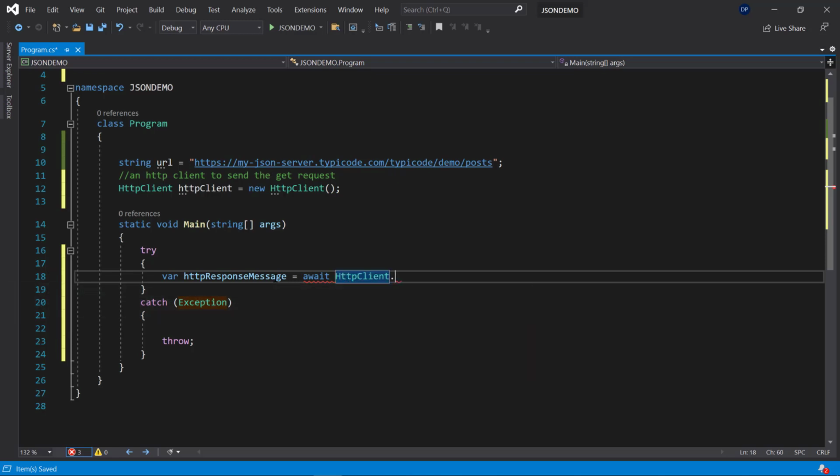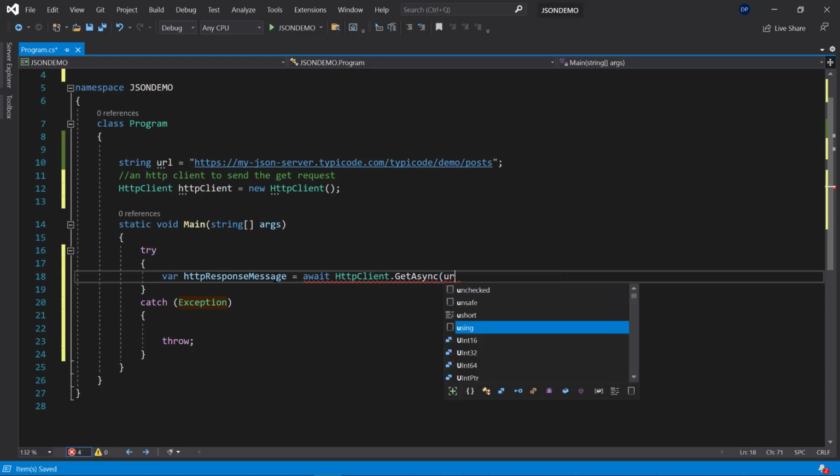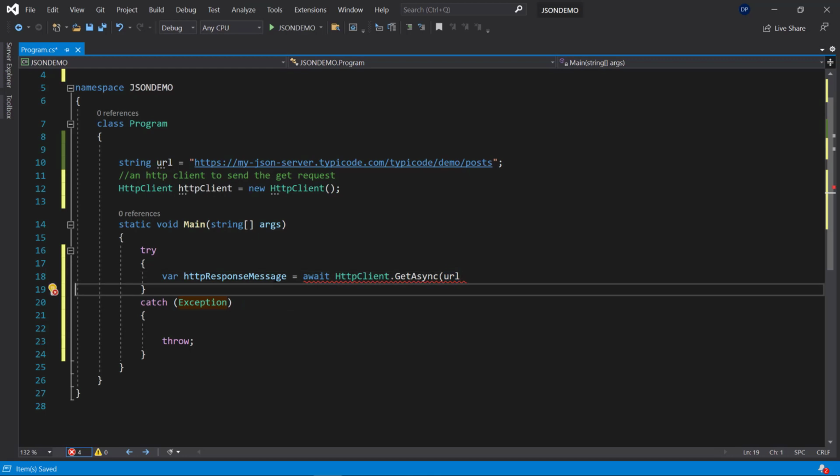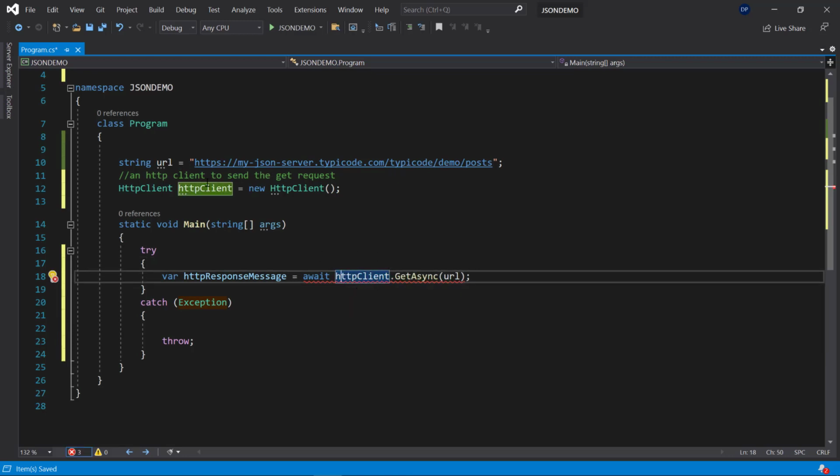So let's go ahead and use the HTTP client.GetAsync method here, passing our URL, the one that we created earlier, like so. And here I want to use the HTTP client that we had set up ourselves, this one here. Now, as you can see from the above code, we sent our GET request using GetAsync, but we added the await keyword beforehand. So this keyword here. This is because we need to await the GetAsync method to finish.